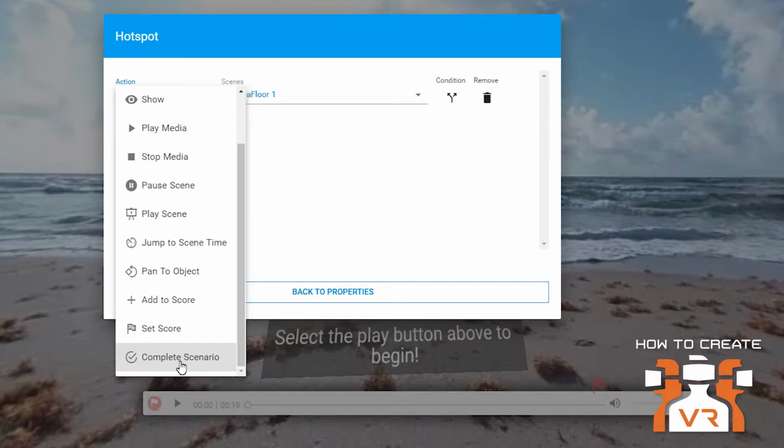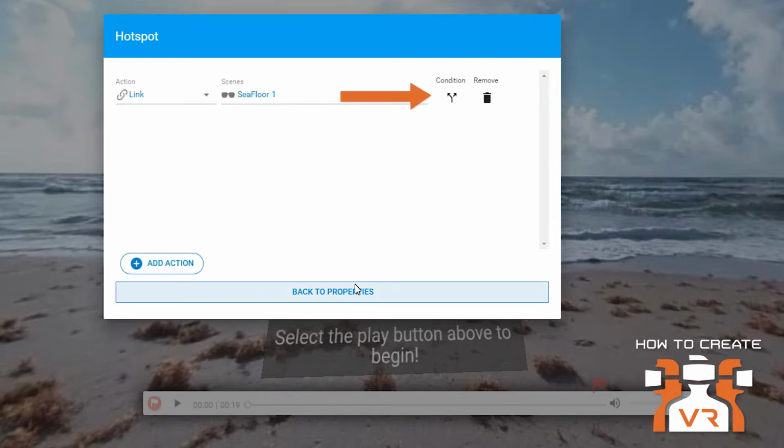And we have the concept of completion. So completion, we are an e-learning product. We support SCORM, xAPI, and cmi5. All of those require a complete action to be done. So we give you the choice of putting in a complete at any time so that you can actually just jump out. We don't force it at the last scene to have a complete. We actually allow you to put a complete action wherever you want.